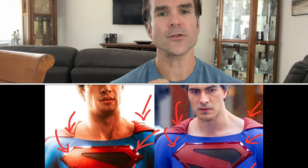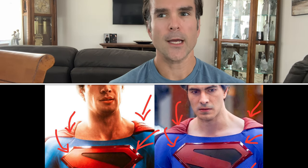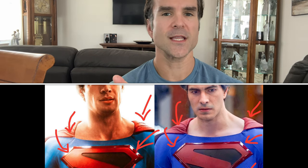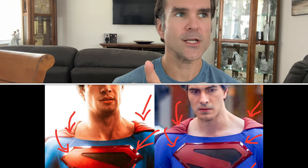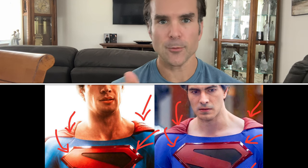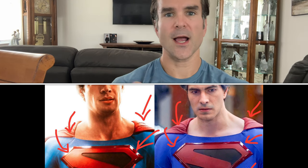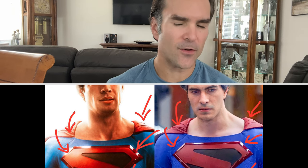The first thing I noticed were the lighting glares — the glares on the left, the glares on the right. That's really specific, and sure enough it's the same exact lighting. Then I looked closer and you can see the cape, the wrinkles in the cape, the pleats in the cape, and the wrinkles and pattern in the actual suit itself. That's actually just Brandon Routh's suit with David's face and neck sort of photoshopped into it.